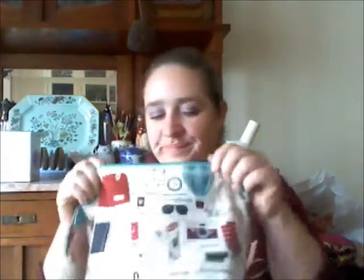So, works in progress. I only have one other than the pinwheel blanket, but that's an ongoing thing. The reason, after I finished the baby blanket, I didn't want to cast on anything new is because I was expecting the first pattern for the Sock Madness knit along, the competition that's being hosted on the Sock Madness Forever group on Ravelry. I was expecting that pattern to be released on the 1st of March, early in the morning, wake up, there's a pattern.